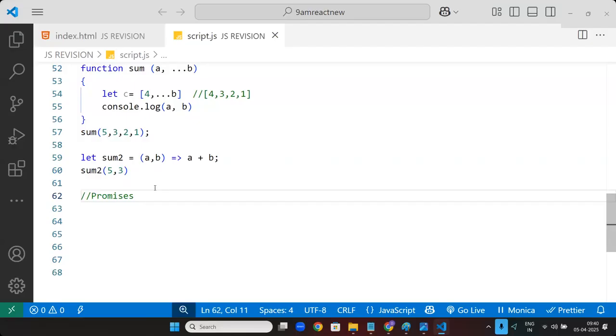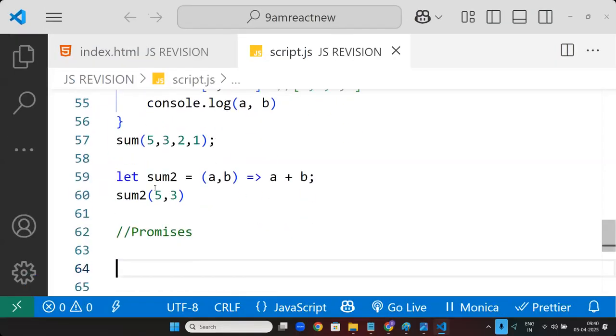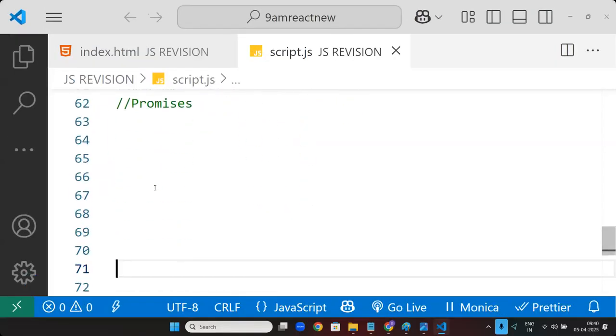Now, before I fetch the API, I want to use fetch API, which is very simple. Before I fetch API, do you guys know what is API, ma? Do you all know what is API? What is meant by API? Application Programming Interface.